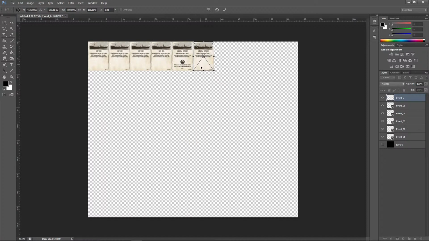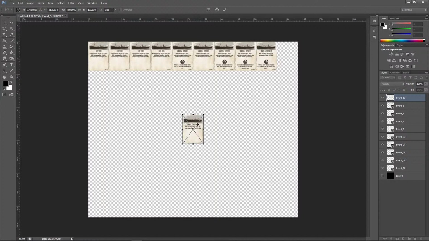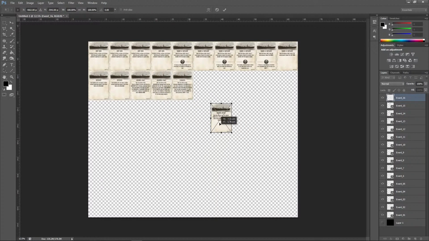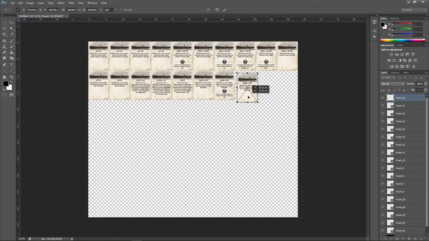So what we are doing here is we have 10 cards in a row, and it should be 5 columns of them. Yeah, so now it's okay. And once you export the image as a JPEG to Tabletop Simulator, there is a little window that pops out when you import this stuff and asks you how many rows, how many columns, how many cards in a deck, stuff like that.